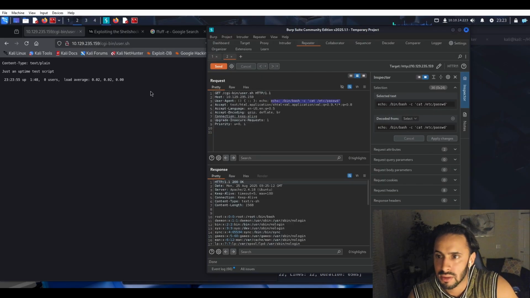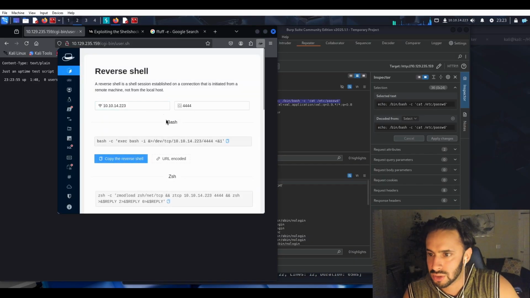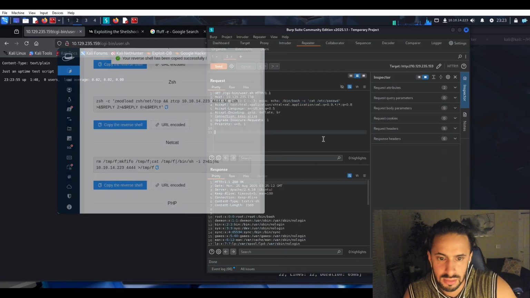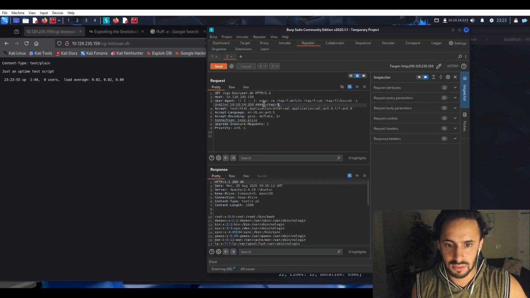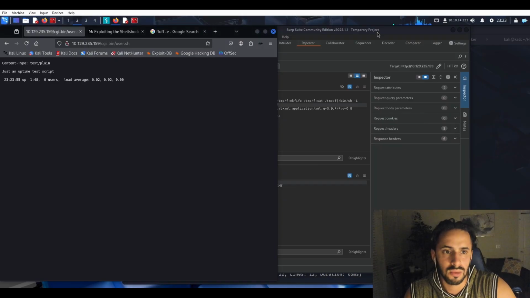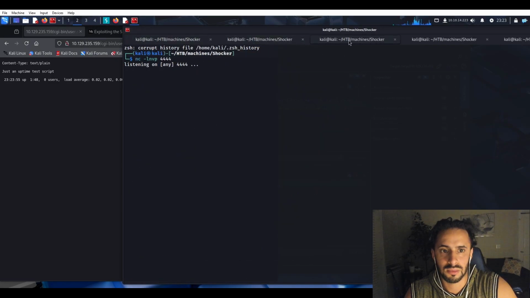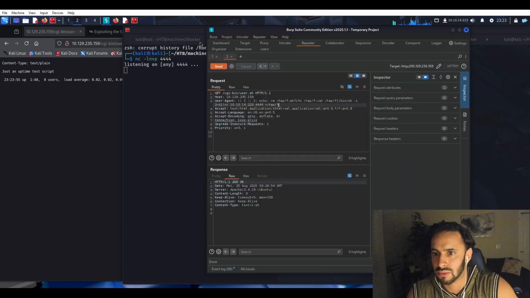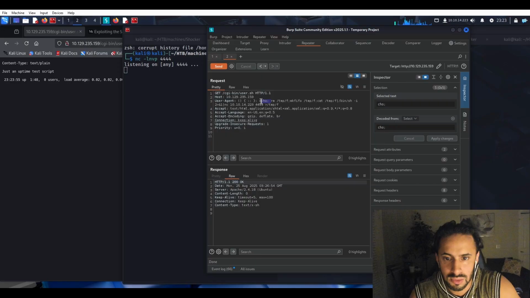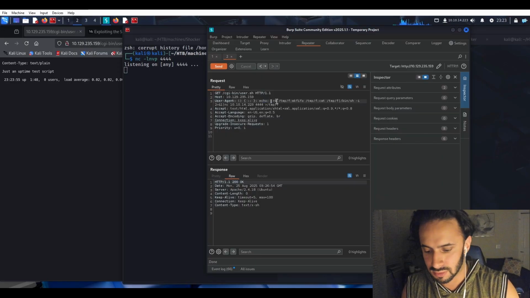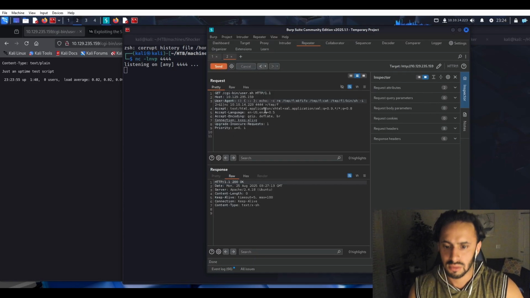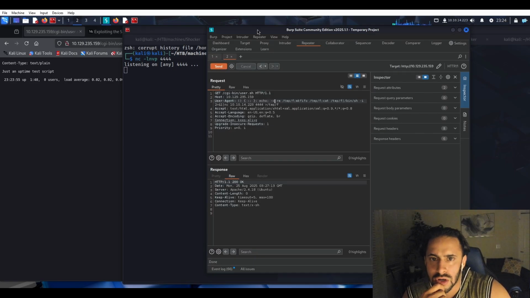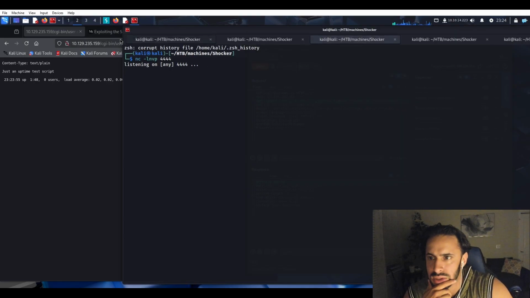Let's try out a reverse shell. Let's get this right here, and let's try it here. Do I have my netcat up? I didn't go through. What am I missing here? Oh, you know what? We definitely forgot the C flag. So let's see. It gave me the 200s, but it didn't connect.